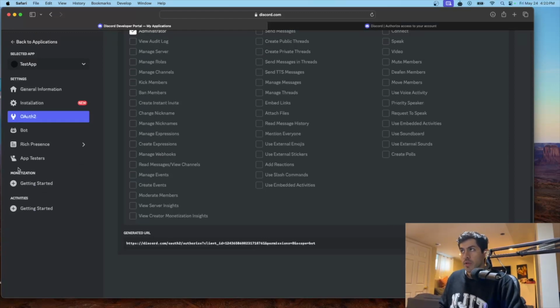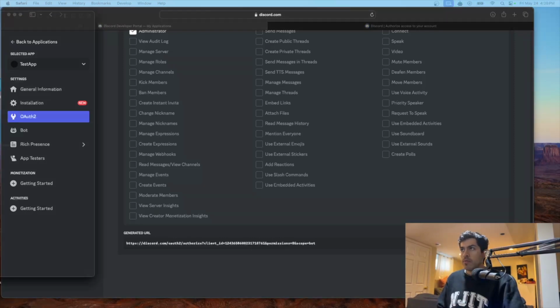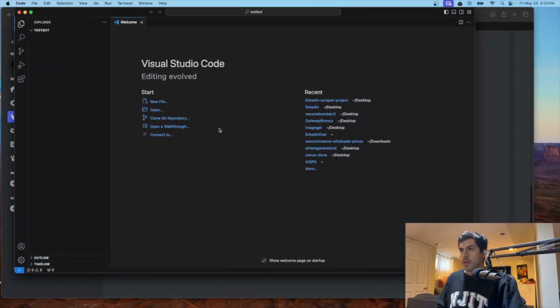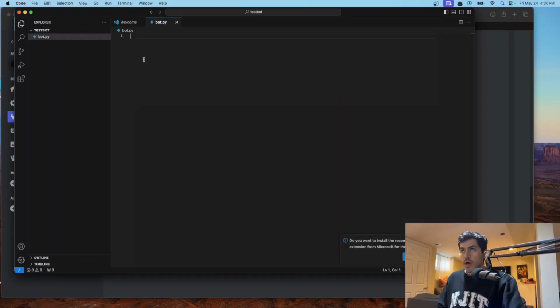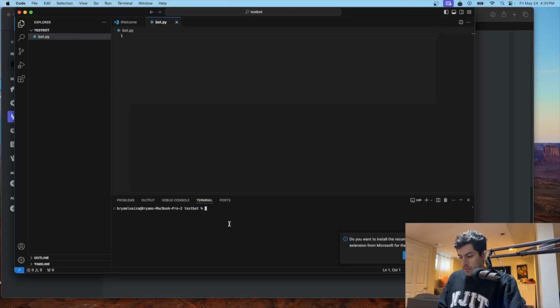Now we're going to get into the code. Let's open Visual Studio. I just created a new folder, and I'm going to add a script, bot.py, which is the script we're going to be using. We're going to open the terminal and say pip3 install. You need to have Python, by the way.